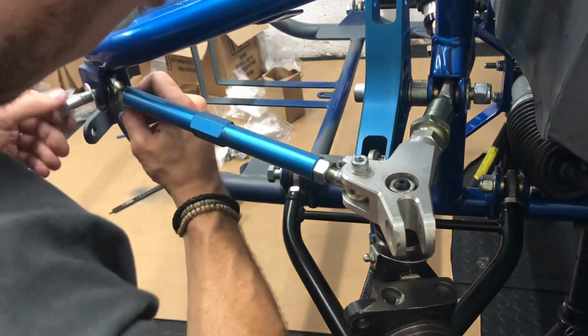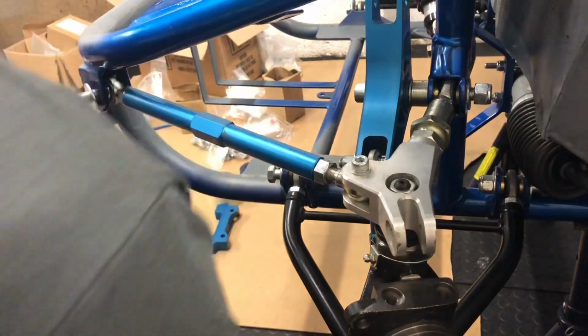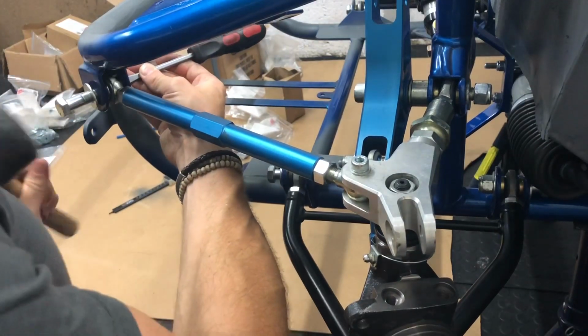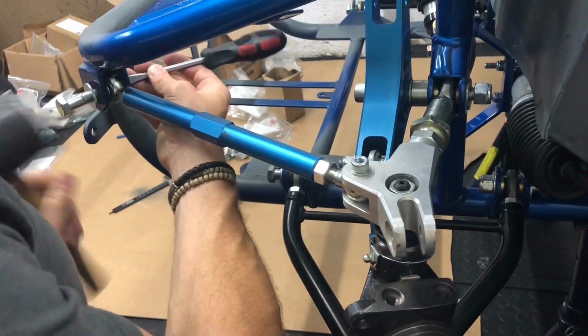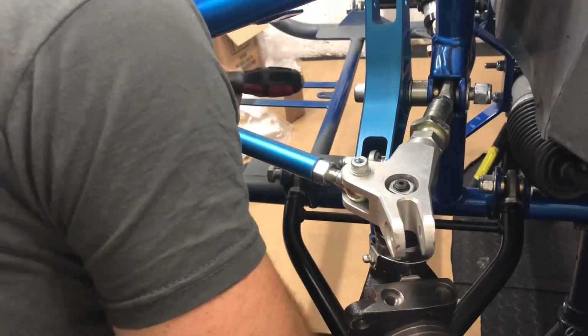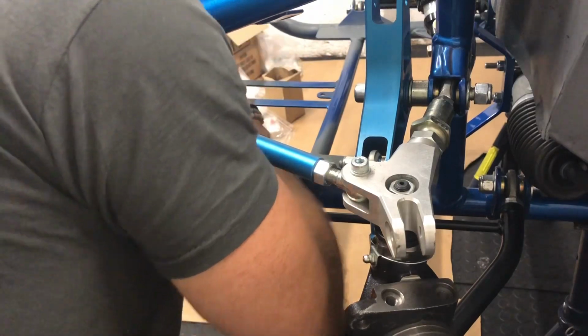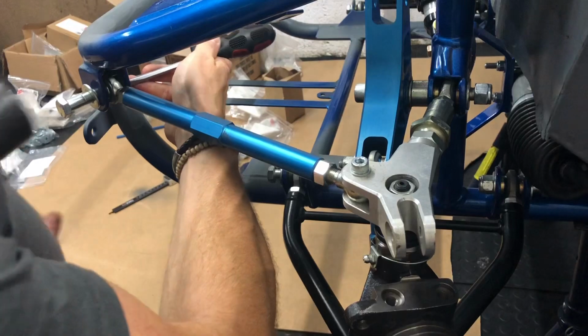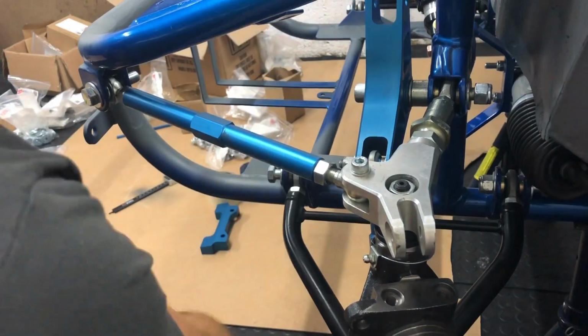Once these bushes go in and start, they're generally not too bad. It's just getting them in and started. There we are. That's in. And just use the screwdriver just to line it up. Little tip I learned: just put it in through the hole on the back side, hold it on, and that way it won't fall through. I should have listened to my advice on the last one, shouldn't I? And hopefully line it up. There we are. And it's through.